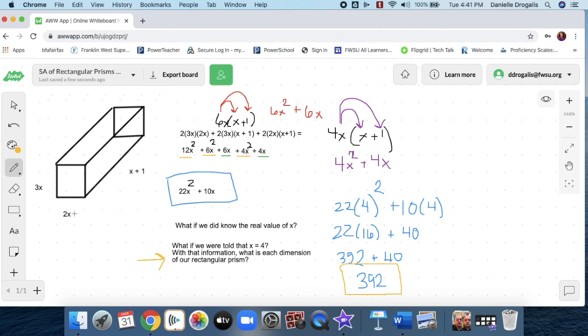Let's go over here and say, all right, if x is 4, then this is 12, right? Because 3 times 4 is 12. If x is 4, then this is 8. And if x is 4, this length, which looks really impressive, is actually just a 5. And so this brings us back to how the video started, of recognizing that we can't really assume that our figures are always drawn to scale. So be careful with what assumptions you bring into your work.